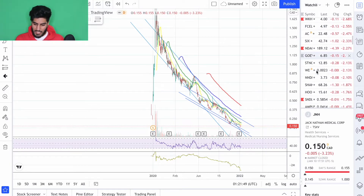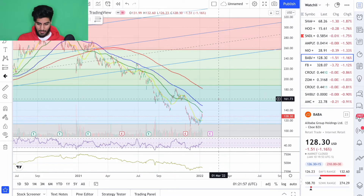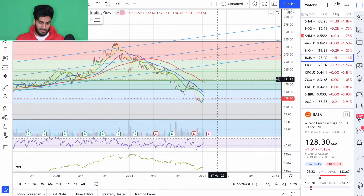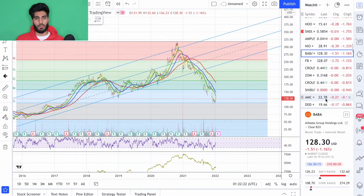Looking at other plays that are extremely attractive to me right now, Alibaba is a huge monster — you can clearly see it has a gap to fill here at around $162, so you already have upside on this one. China is not going to get decimated forever; this will eventually recover. And when it does, this might be one of the best performing stocks you could buy in a year. Keep Alibaba especially close because $128 is a steal on this stock — it is extremely undervalued right now. Alibaba has a lot more to prove, but there are a lot of clouds around China, which is why it's getting hammered.